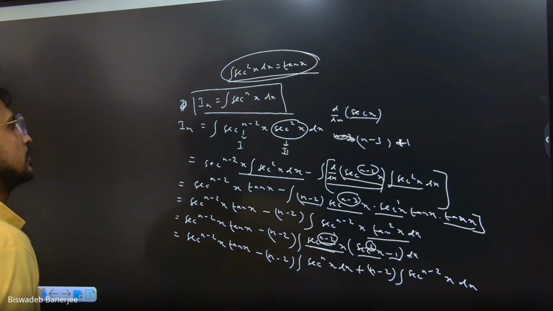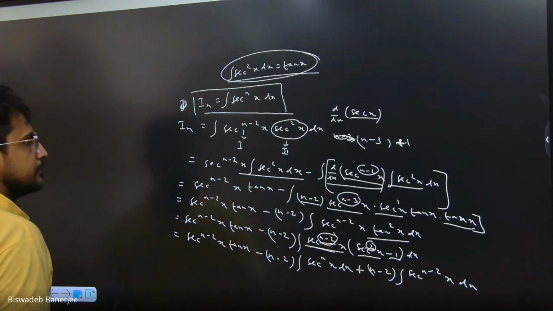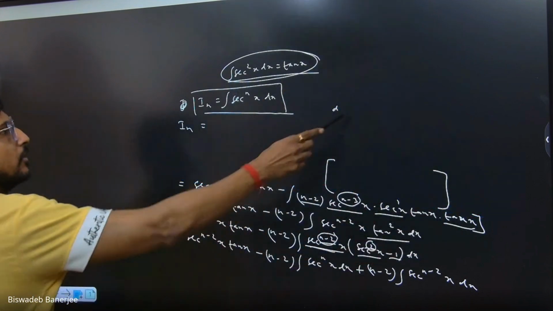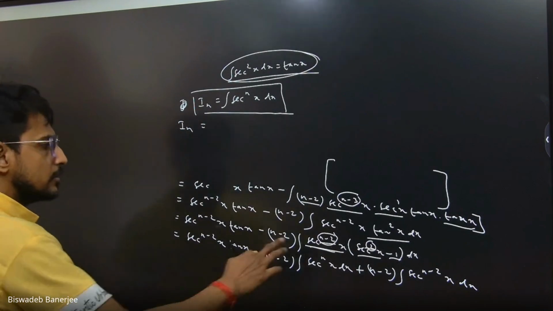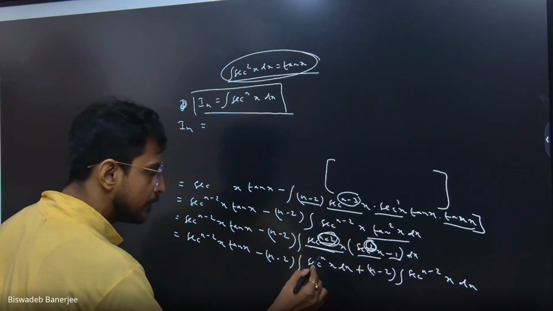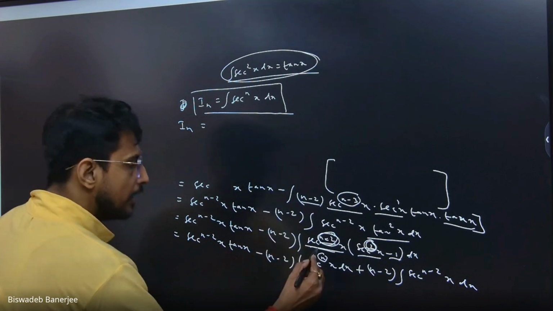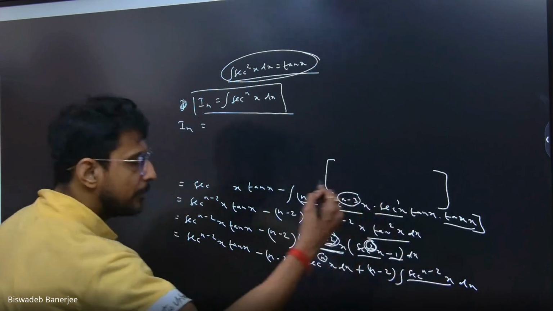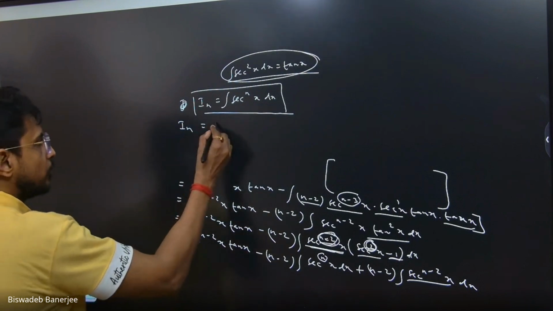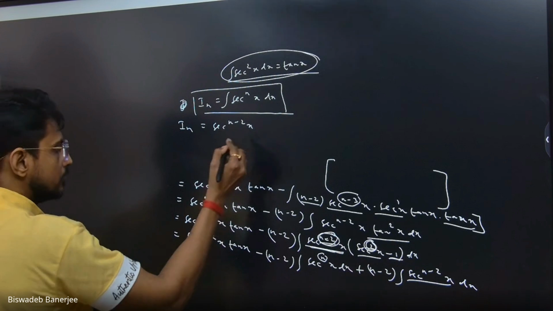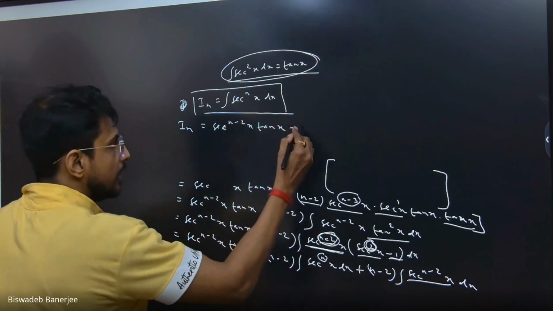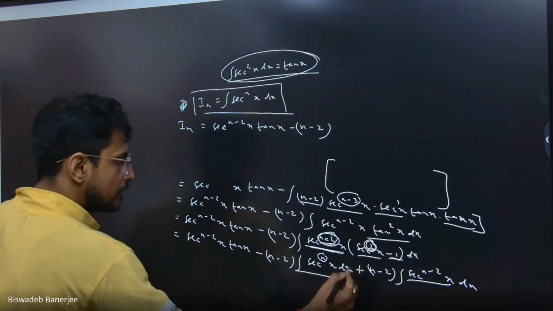Basic calculation. Just pause the video and write it down. So basic calculation, this into this: power n minus 2, here my power is 2, minus 2 plus 2 gets cancelled. This becomes sec to the power n x. And here this multiplied with 1 becomes sec to the power n minus 2 x. Okay. Finally, write down this portion as it is. Minus n minus 2 remains as it is, then sec to the power n x.